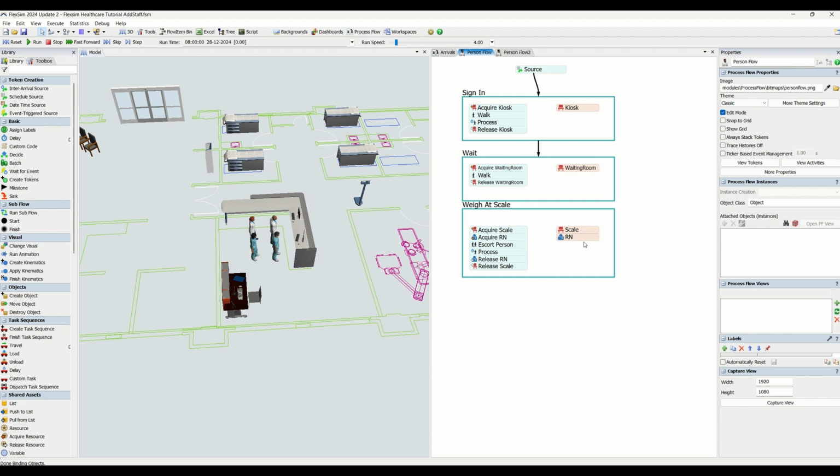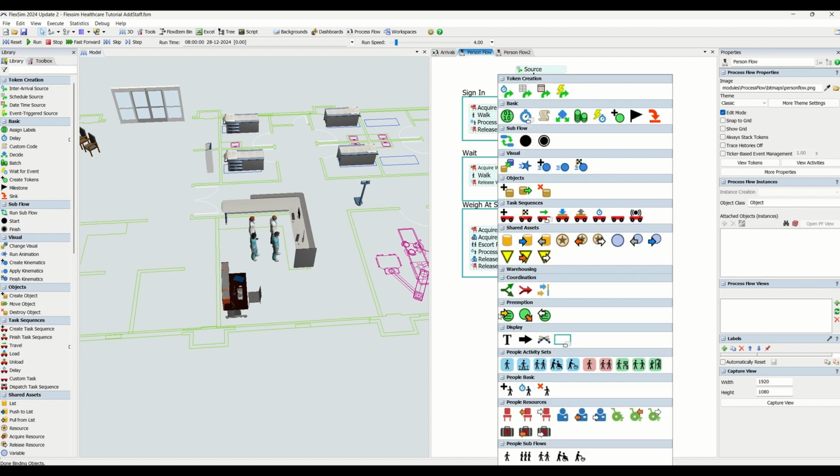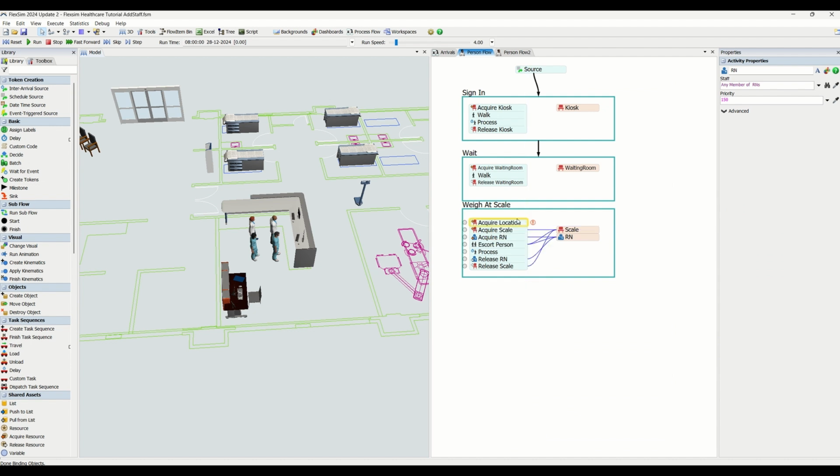Now the one thing we need to do is first acquire the table, because if the table is not acquired, what are we going to do by doing a weighing scale and stuff like that, right? So what has to be done is we need to acquire the resource, acquire the location. And this location is going to be taken care of by another thing, and that is bed placement.